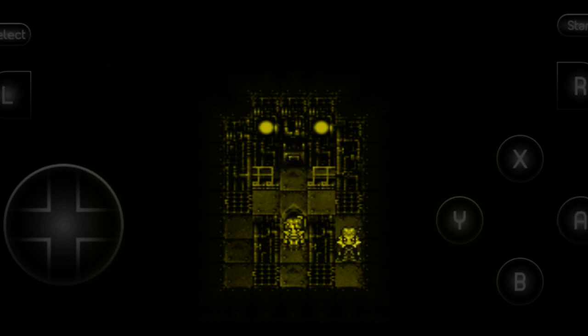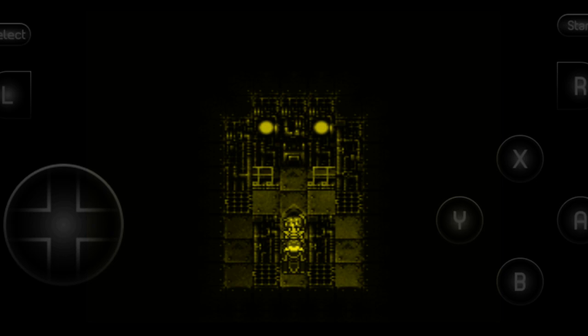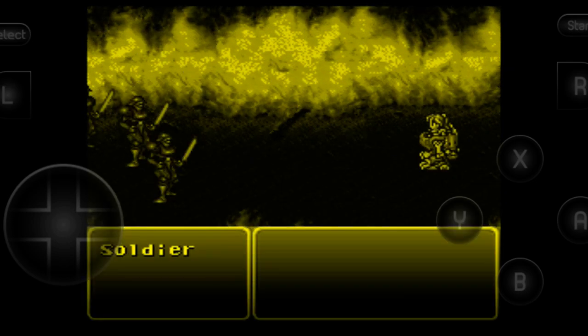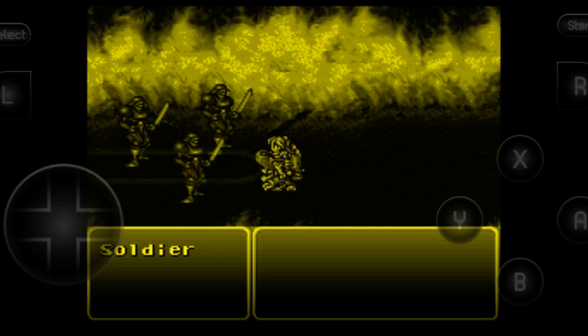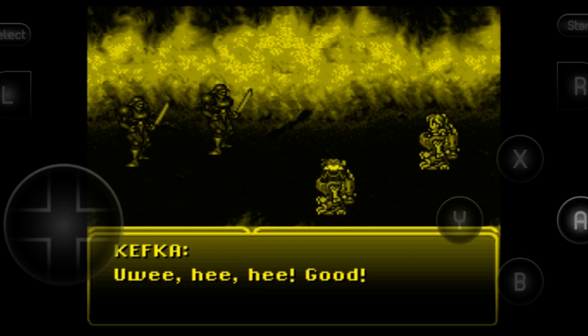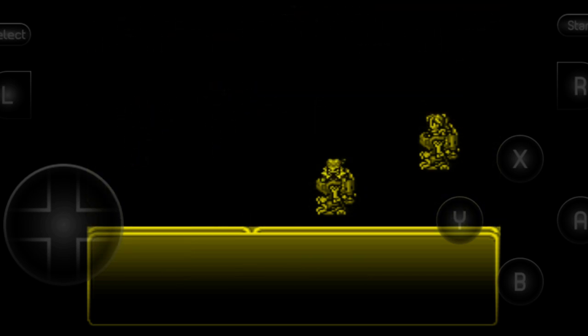Hey, slavery's not a good thing, boys and girls. I hate Kefka. I hate Kefka. He's a great character, but he's awful. He also has something with burning things. See, he says, wee hee hee, good. Burn up everything. And it's not the last thing we see with him in fire. We see him with fire and lots of cruelty throughout the game.